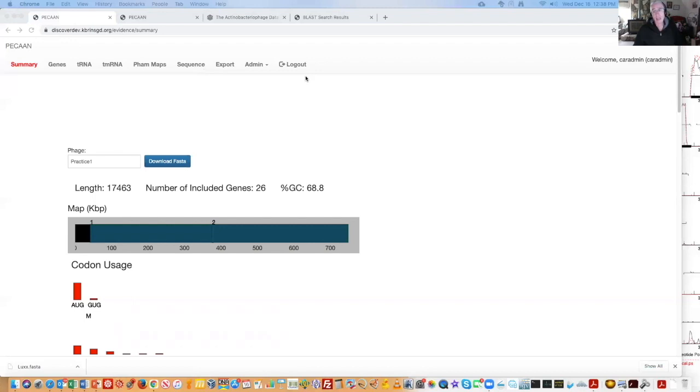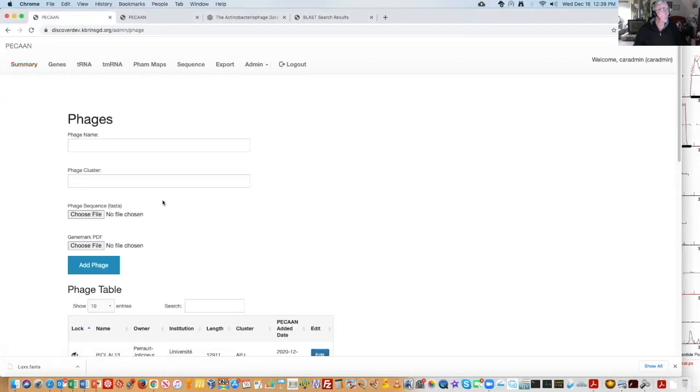One that you will need in order to do the setup is to come up to the admin, and phages. This is where you enter in and set up your phage. You'll need to have a phage name, and you need to type in the same name, hopefully, that is in the phages DB, if that's where you get it.